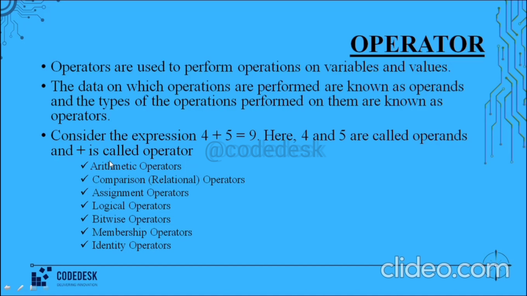Bitwise operator is used to perform bit level operation. It converts the given decimal number to the binary form. After converting to the binary form, it will perform the AND, OR, XOR, right shift and left shift operation. Next is membership operator: in, not in. If we need to check whether the given number is present in a particular list or string, then we go for the membership operator. And then identity operator. It checks whether the values present in the variables are identical. If it is identical, it returns true. If it is not identical, it will return false.